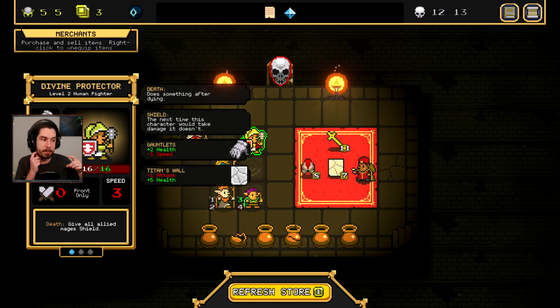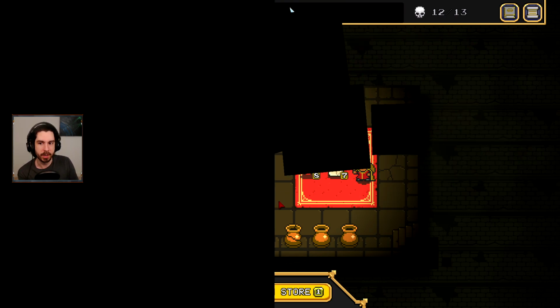So that's the other important thing about levels that we haven't talked about yet: level 1, you only have 1 inventory slot. Level 2, you have 2. Level 3, you have 3. And having those extra inventory slots can matter a lot.